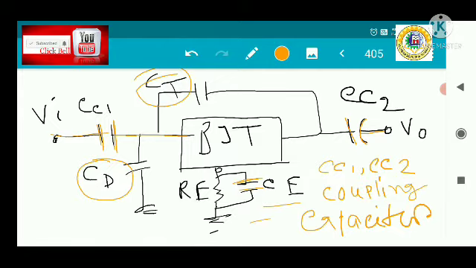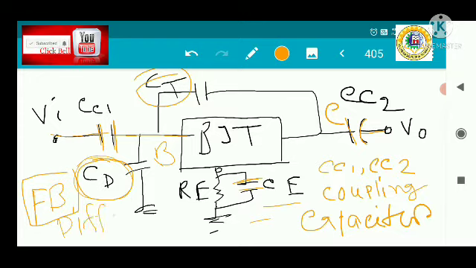So suppose this section is base, collector and the emitter. Between the base and the emitter there is a capacitance. Base and emitter are forward biased. If you study the diode, then you know that in the forward bias of the diode a diffusion capacitance exists. That is your diffusion capacitance, internal to the device. The collector and base junction is reverse biased, and whenever the diode is subjected to reverse bias, a capacitance exists that is called the transition capacitance or the junction capacitance. That is represented by CT. So these two capacitors are internal to the BJT.